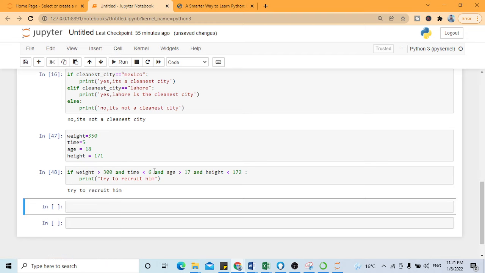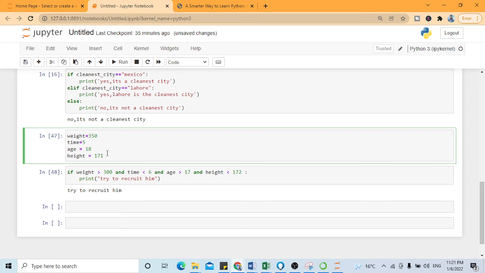So if any of these are reversed, for example, the condition is that height should be less than 172, but if I have height equal to 174, we will check this against the condition to see if it matches or not.